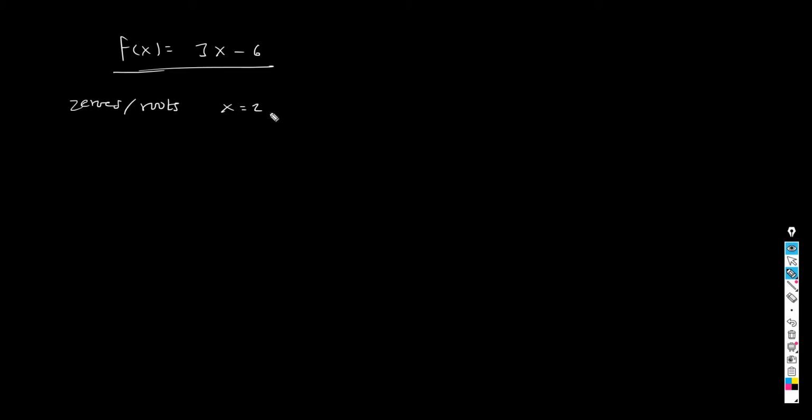just x equals 2. Why? Because when I substitute this value in this expression, I'm going to get 3 times 2, which is 6, minus 6, which is 0. Therefore, f of x is 0 when x equals 2. That's why this number is called the 0 or the root of the function, because for x equals 2, we have that f of x equals 0. Okay, so that was just a little reminder.